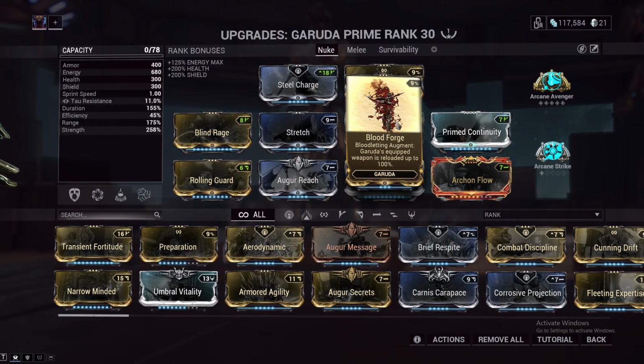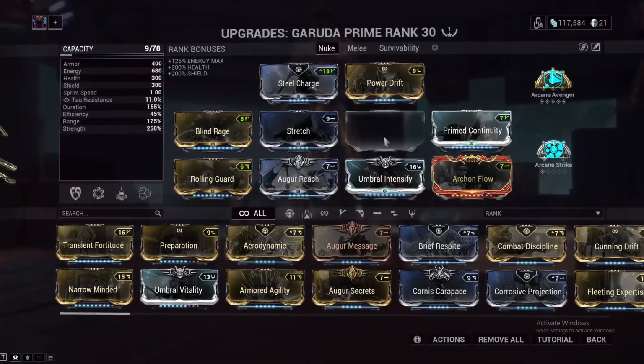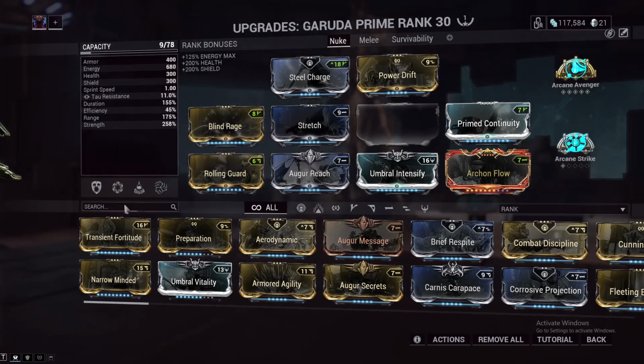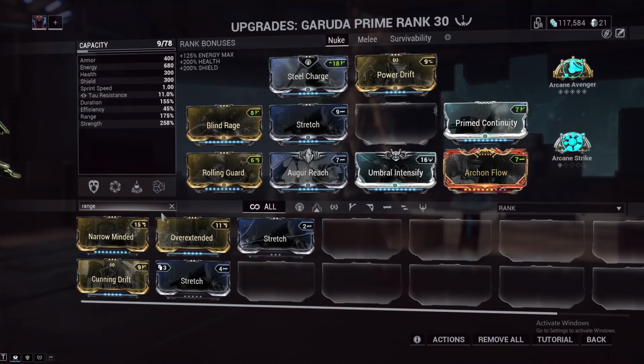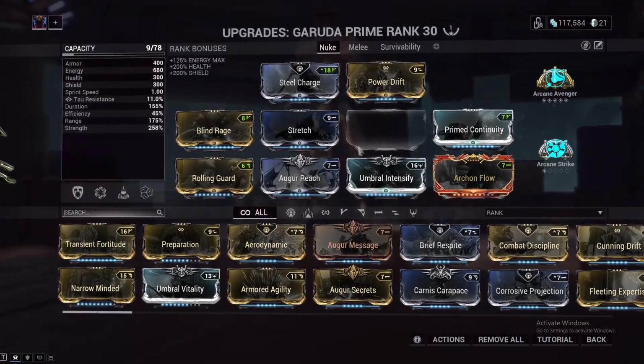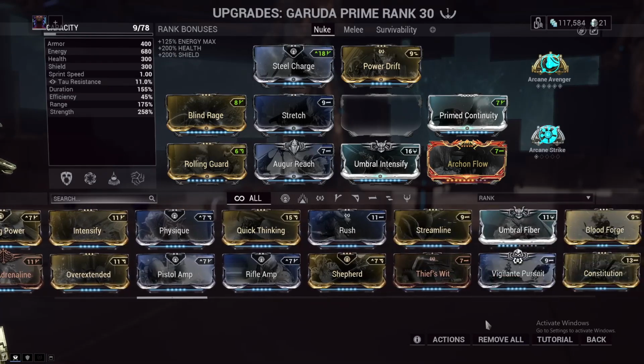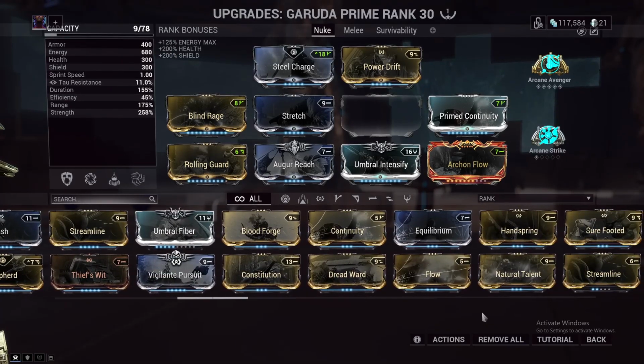But you don't need to use this. There are a couple other things that you could use. You could put more duration in here. You could put more strength in for that max Gloom slow. Do you want more range? Well, Cunning Drift, like this is kind of your flex slot because you don't need to necessarily use that, and there are lots of mods that you could use.